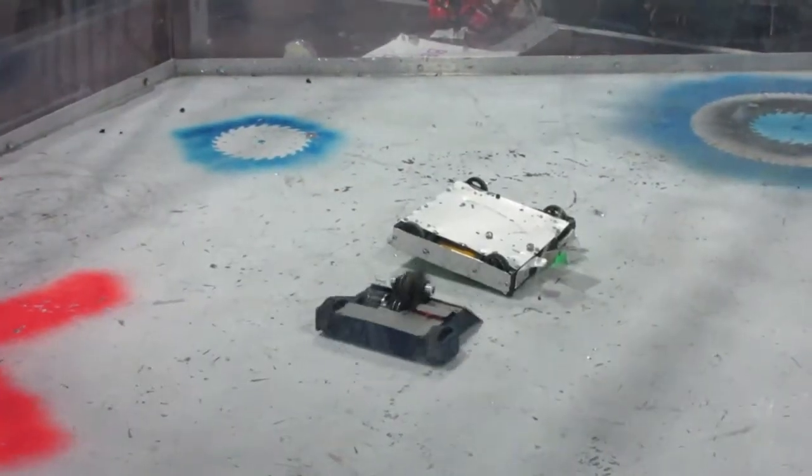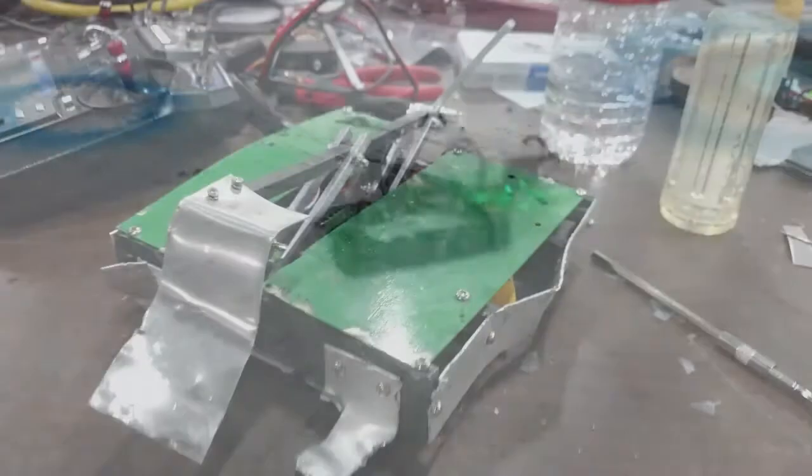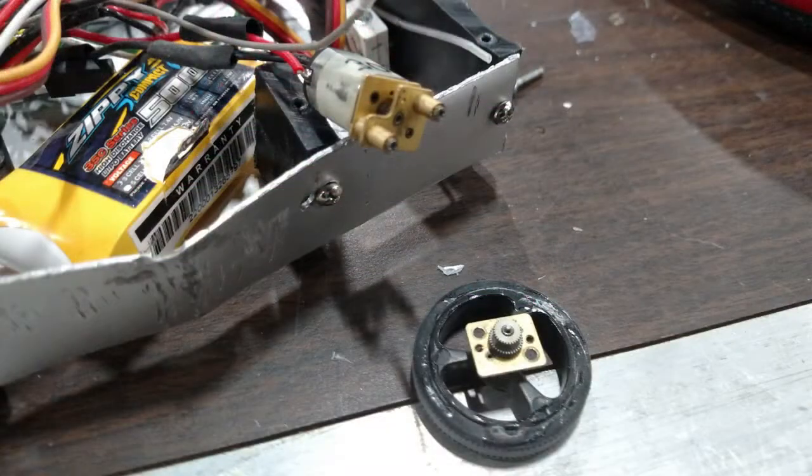I was counted out and the win went to Little Overload by knockout. Back in the pits, the wedgelets and scoop were bent up as always, the side panels were torn apart and bent horribly, the whole chassis frame was basically bent into an arc, and the self-righter was also bent. Some screws came loose in the arm, and lastly two of the drive gearboxes were destroyed. Quite a fight to leave on — very cool and exciting match though.